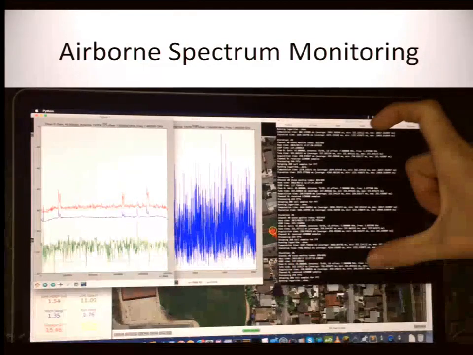So this spectrum monitoring stuff that I showed you before, I was also running on here in the sky. And what I wanted to do is get my antenna elevated up there, because then you have line of sight to all of your transmitters. You can receive so much more when you're at a high altitude. And you don't need to go on top of a building. You don't need to erect a really tall antenna mast. You just got to fly this thing up in the air, and you can usually get up much higher than you would be able to on a building anyway. Just don't annoy the FAA. It's very important.